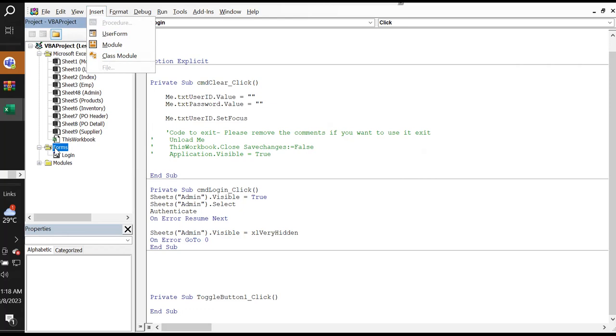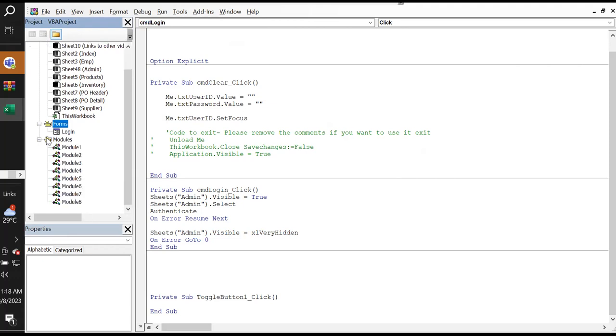You go to insert and click form, then this will get created. The user forms is a container of the forms. This is the container of the modules.